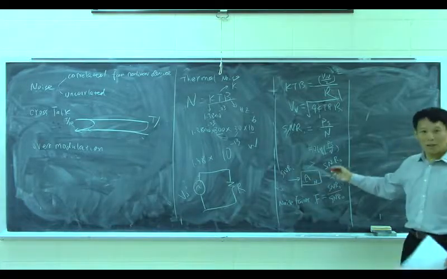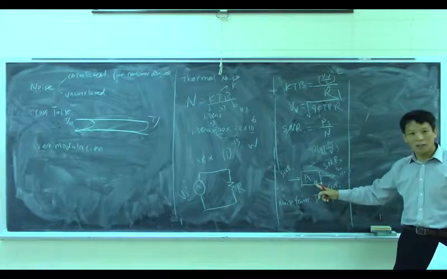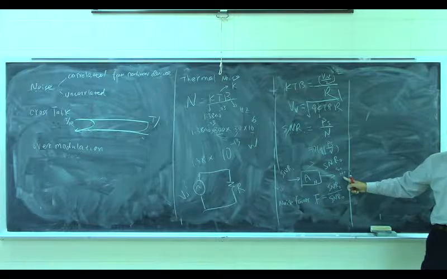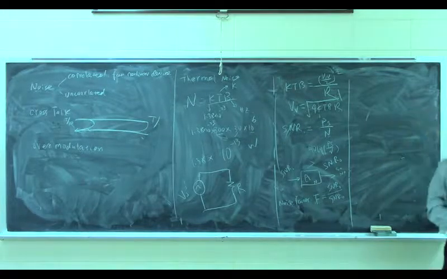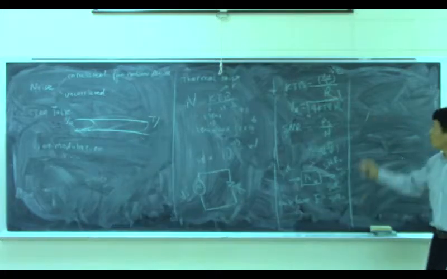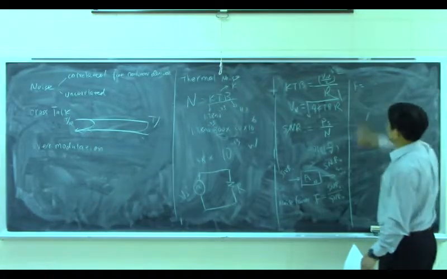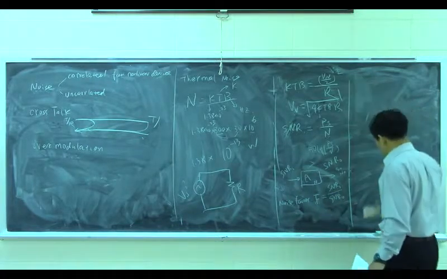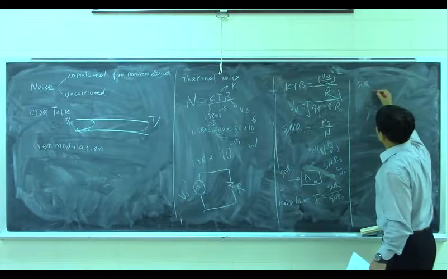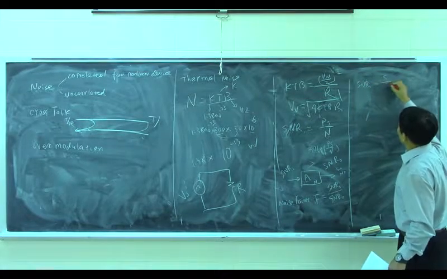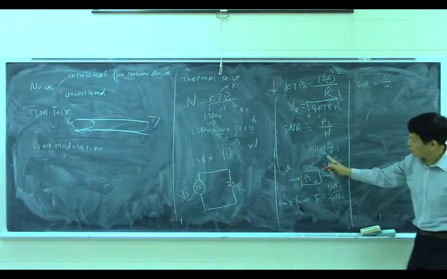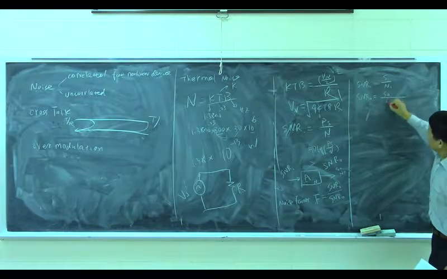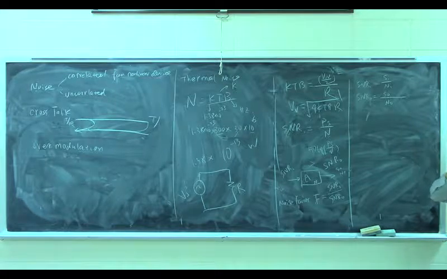Okay, so this is the system, very simple. This is the gain A, with additive noise. At the input we have Si, Ni, and at the output we have S output, N output. So let's see what this F is. The definition is this: F equals the signal to noise ratio at the input over the output. SNR at the input equals Si over Ni. That's the definition here. And SNR output equals So over No. Again, this is the definition.